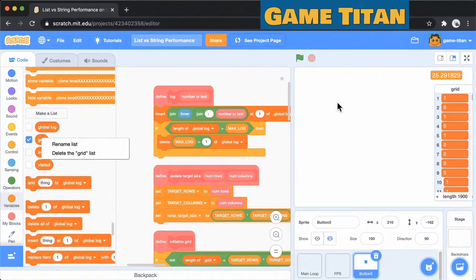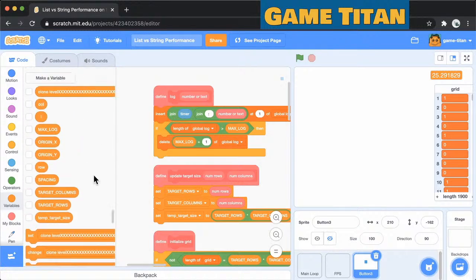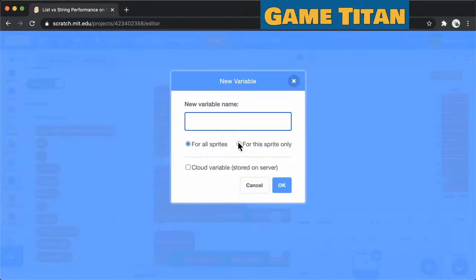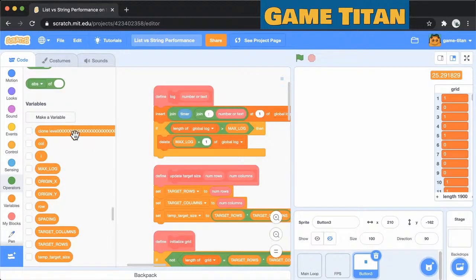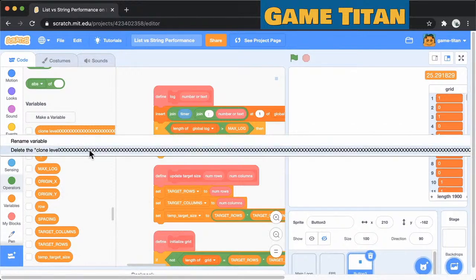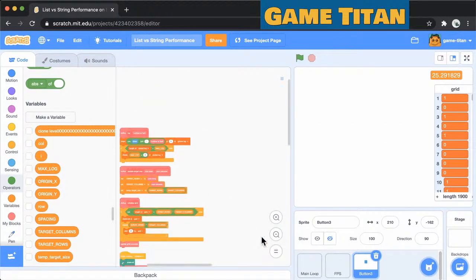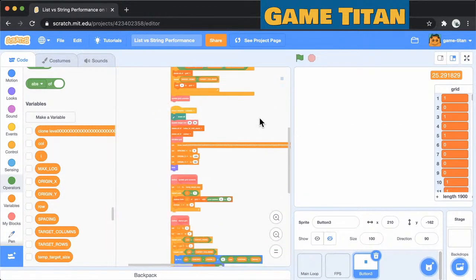I think that grid on the other hand had to be global because all of the clones needed to access it. Now that there are no clones, we can actually, we didn't get rid of it. Still there.